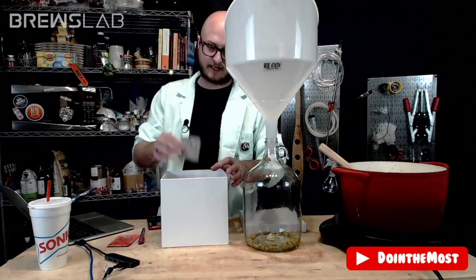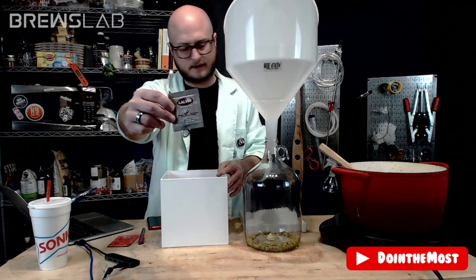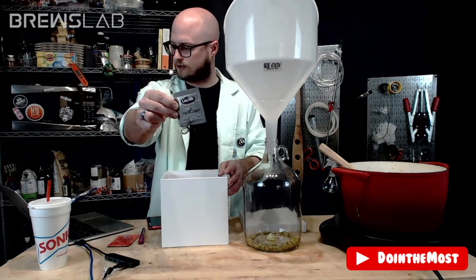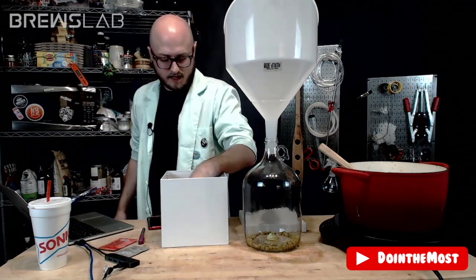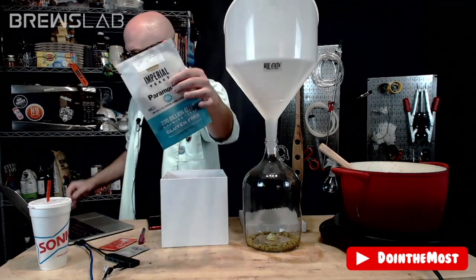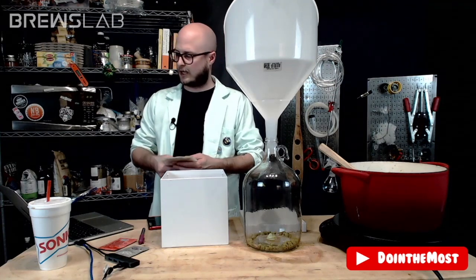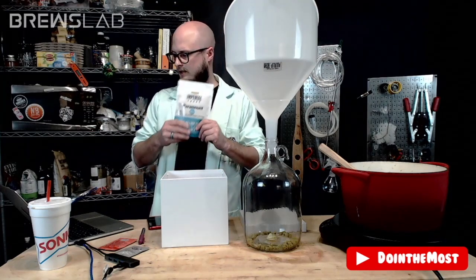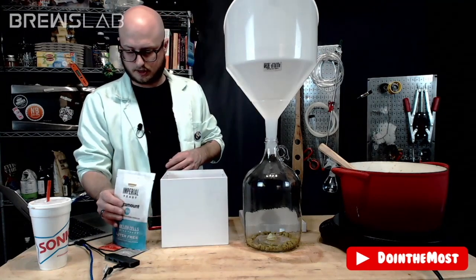Second option we've got is D47, great yeast for cider. Not necessarily a great yeast for fermenting malt though. May have some trouble consuming the malt sugars in a way that an ale yeast would not, but that could be a blessing. Third option for yeast, Paramount's W04. It says that it has an attenuation rate of 90 to 100%. Not really a beer yeast, not really a wine yeast, really selected for, I guess, fermenting dextrose? Could be an interesting choice.